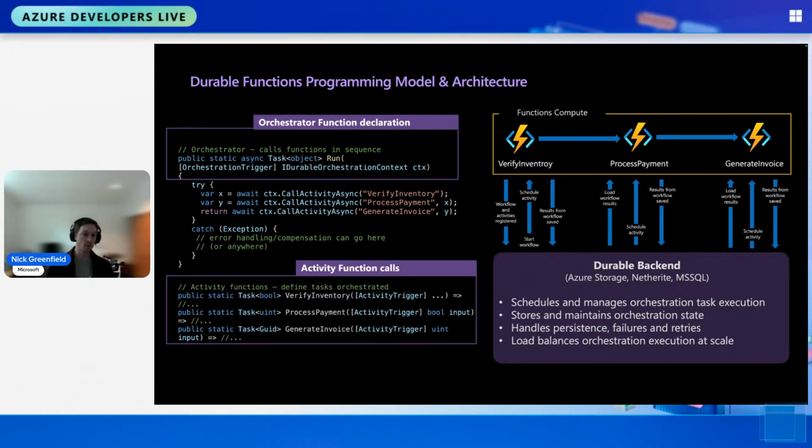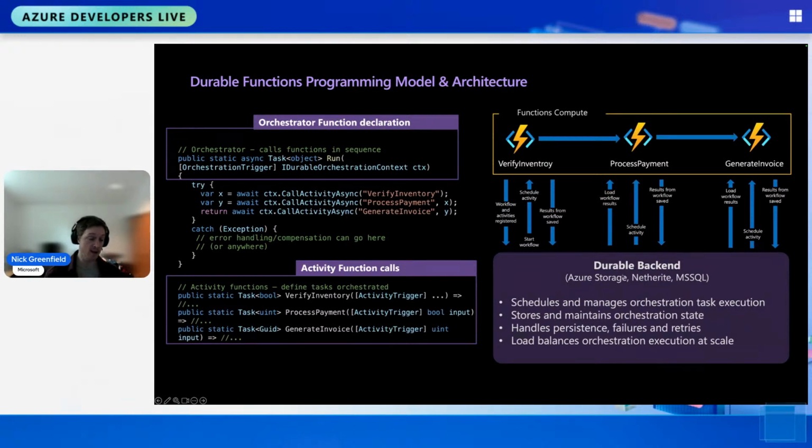If that's successful, persist that state in the backend, and then tell your compute, run the next step. It's able to handle retries because it has that state being persisted. And it's able to load balance all of these orchestrations across your various compute instances. So it can really make sure it can handle scale, especially if large volumes of events come in that schedule orchestrations. Durable functions can scale across your different compute instances to make sure you can handle that load effectively.